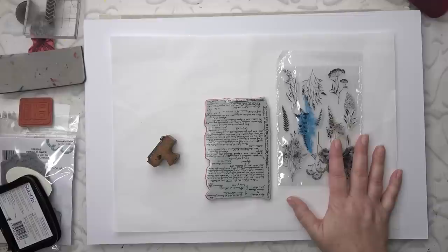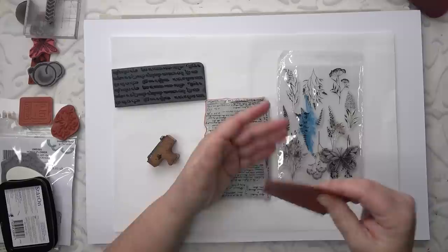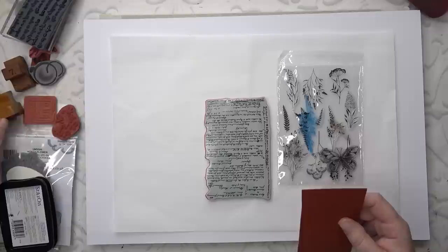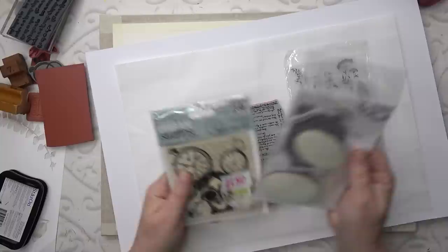So Tim Holtz has got a lot of text in his, so I've got different text stamps. I've got some new ones that Tracy gave me for Christmas. I'm going to use that one. And I've got some other stamps as well, like my number stamps, this postage stamp, which I found in an antique shop, oddly, the same time I bought my French one, and some other stamps that I hardly ever use. So I quite often buy them when they're on offer.